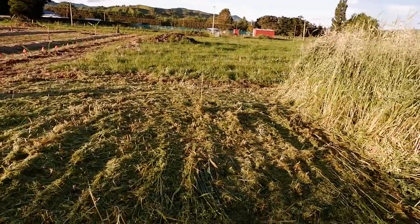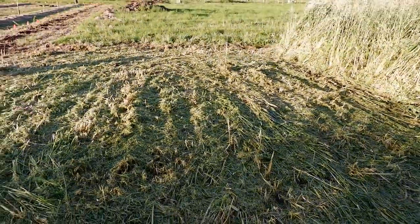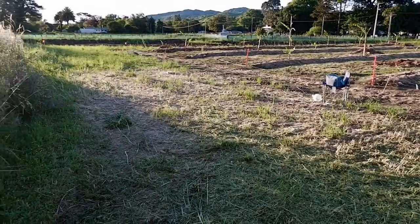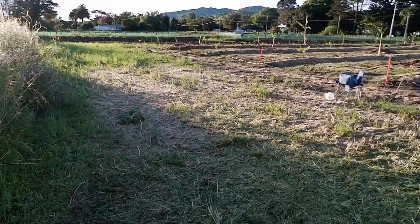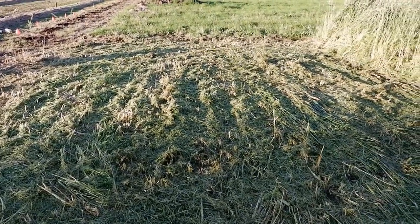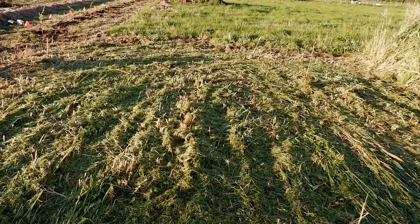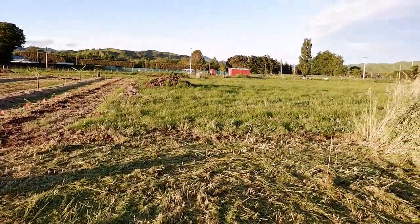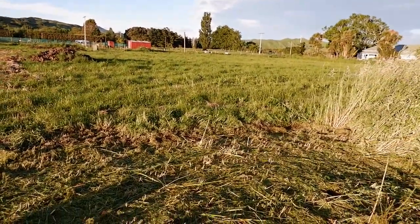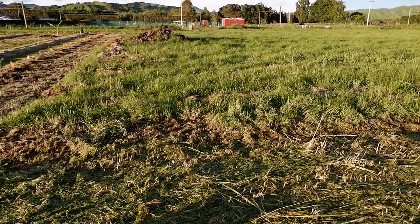So here I just cut with the flail mower an entry point for trucks that's gonna come and put some sand and stuff for the water tank and the septic system and everybody else. So they're gonna pass through here instead of passing through the new driveway, which is basically just for our car. So didn't want heavy trucks start damaging everything. It's fairly hard, so it shouldn't be a problem.